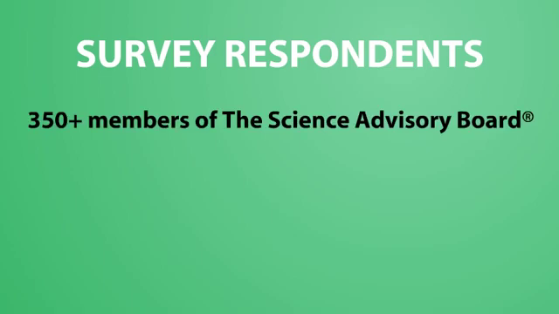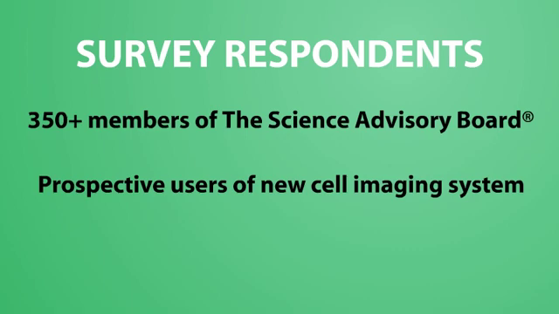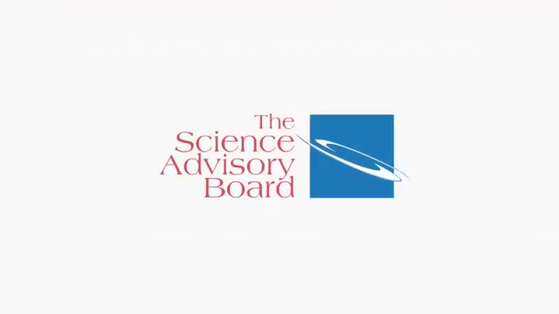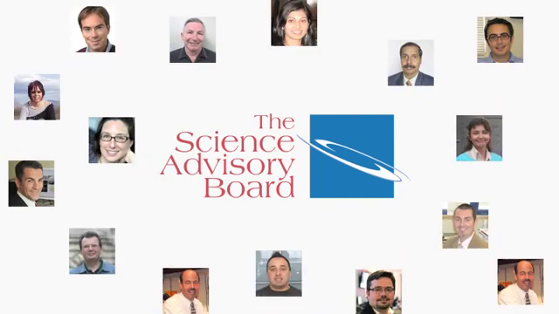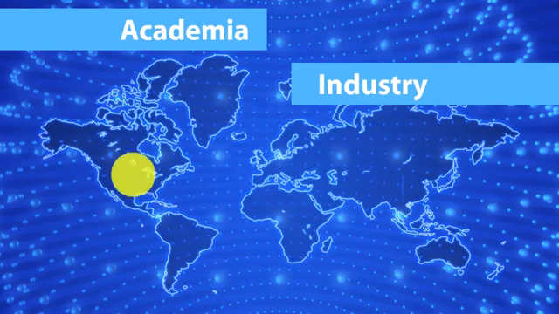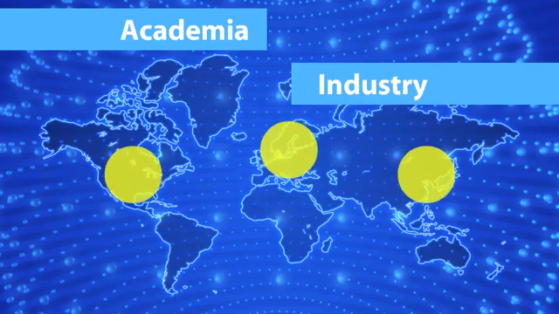We surveyed over 350 members of the Science Advisory Board who were prospective users of a proposed new cell imaging solution and had a degree of purchasing influence or budget authority. The Science Advisory Board is our professional network of 70,000 scientists engaged in research and drug discovery, whom we reach out to on an ongoing basis for qualified samples in a variety of areas of research. For this particular study, we pulled from multiple segments: academic, industrial, North America, European, and Asian laboratories.